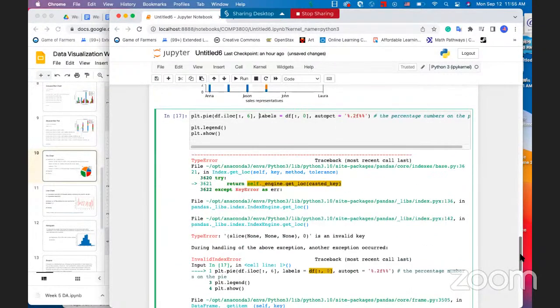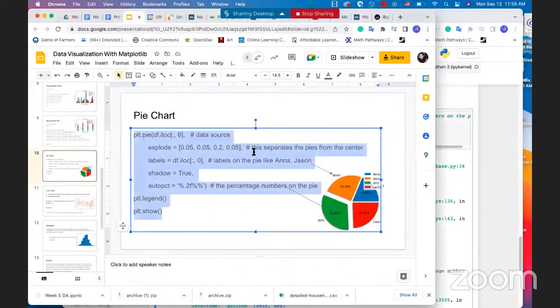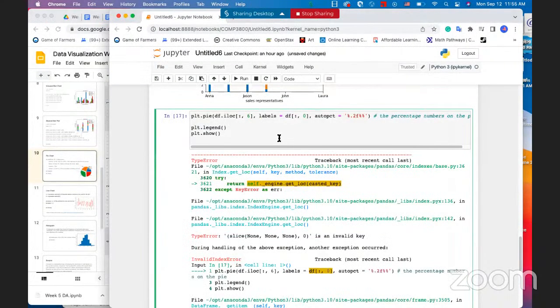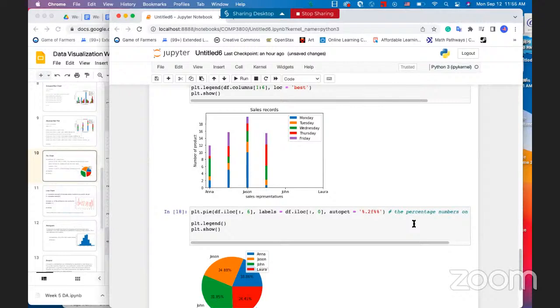So it shows the labels is wrong. Here, in the labels, I didn't give the iLog, so now it should be correct. Okay, oh, this looks nice.